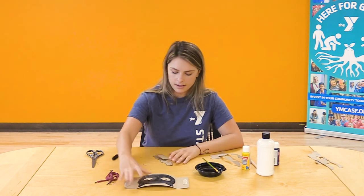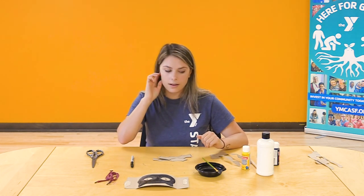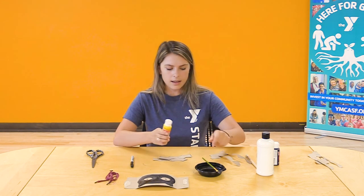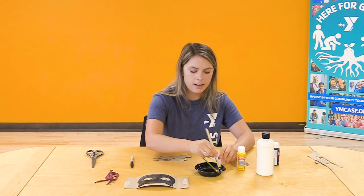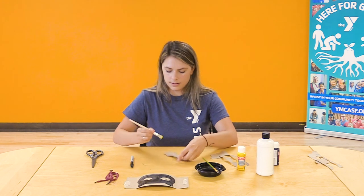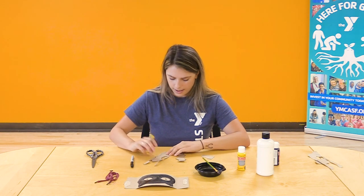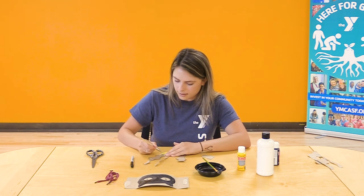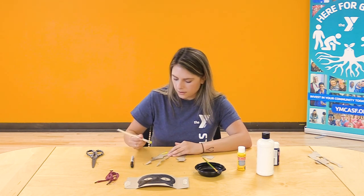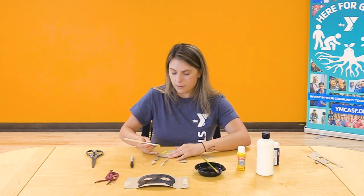The next thing we're going to do is paint those wings just like we did our mask. You can add some flecks of yellow in there or outline some of your wings with yellow — I think I might do that here. Taking a different brush with some yellow paint, I'm going to outline the edges of my bat wings with yellow to go over where that outline is. If you have a piece of scrap paper, put that underneath so you don't paint your table. I'll add a little bit of an edge around each wing, and if you go over into your wing too much, you can always cover that with some black paint.